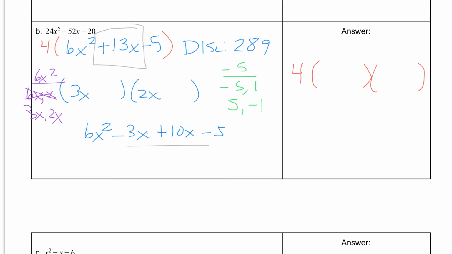Let's just delete what we have here and there. Okay, so let's do it the other way around. So let's do the minus 1 in here and the positive 5 in here. If we go to multiply it out, 3x times 2x is 6x squared. 3x times 5 is a plus 15x. Negative 1 times 2x is, oops, that should be a minus 2x. And I still have my negative 5.